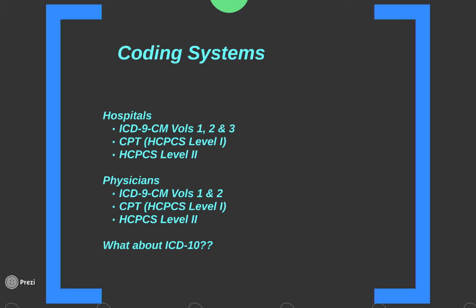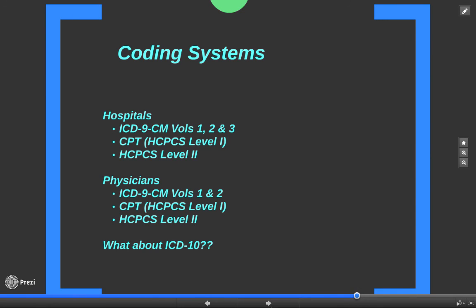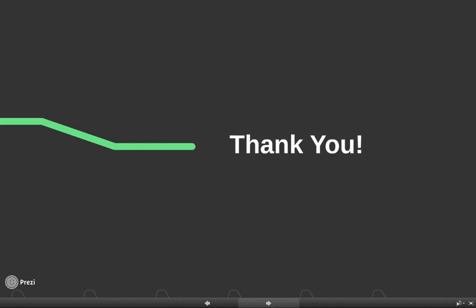So those are the coding systems, and like I said, there's different ways they can be applied, either via ChargeMaster or via coders, lots of different ways. But those are the code systems that we must use. So that is billing and coding in a nutshell. That's a lot of information in a short period of time.